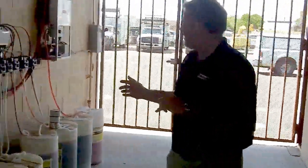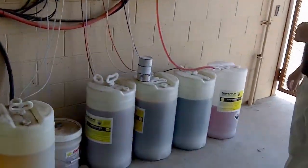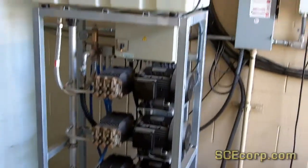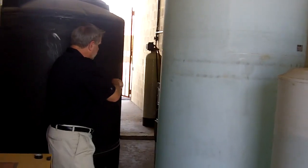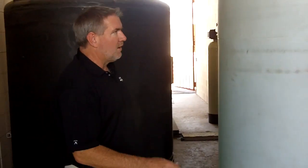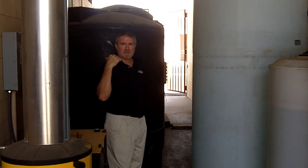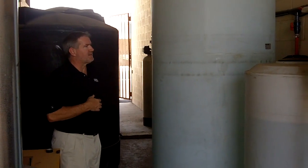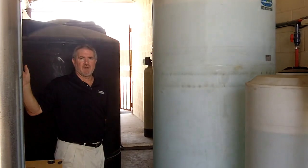Coming over here is the car wash side. We have our own line of Superior car wash and industrial chemicals — very cost effective, formulated for our use. You've got metering pumps here and pump stands for the Istanbul machine. This is the spot-free finish water tank, and we've got a Contouring spot-free RO reverse osmosis system here for the final rinse on the car wash side. The overflow from the reject water and car wash overflow comes into this side of the recycle system. The car wash side is 100% recycled; the industrial side is about 50 to 60%. A very environmentally friendly setup.